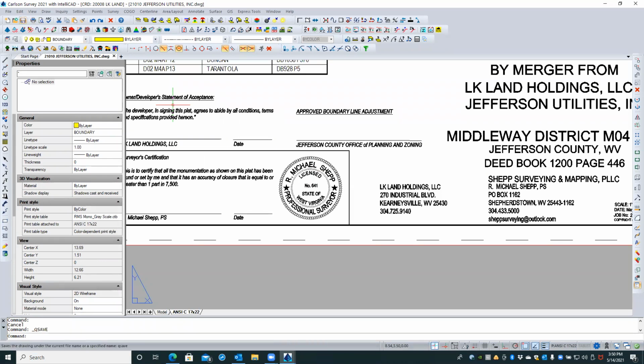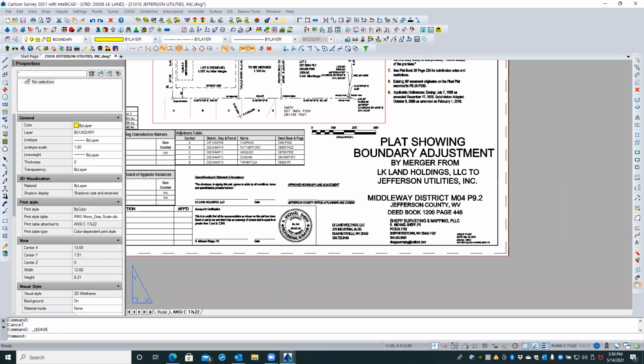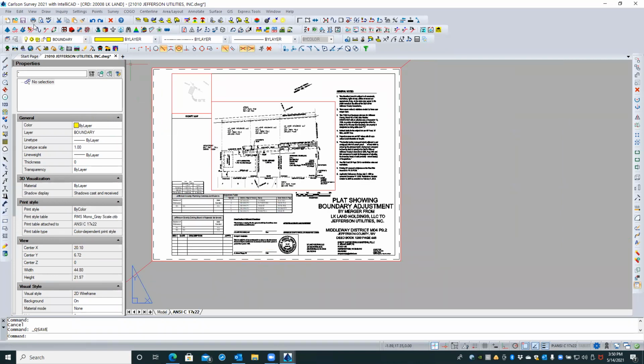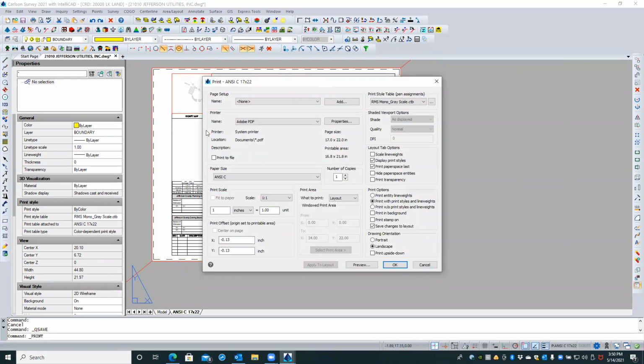And save that. Okay. So when we get to that point, we'll just open that up. We'll make a PDF of it, and off we go. So save that. Anything else for now? Or does that get you where you're headed? No, I think that gets me where I need to be.